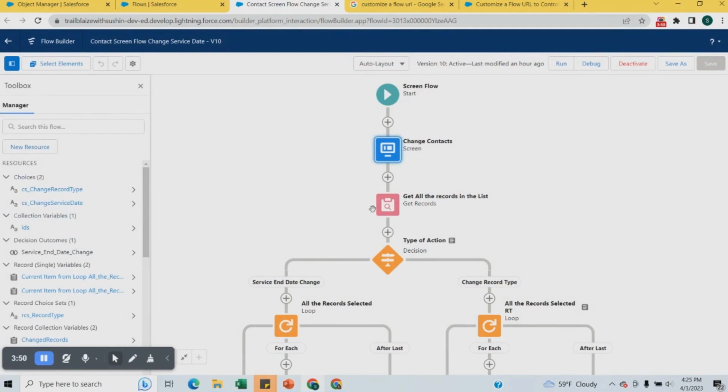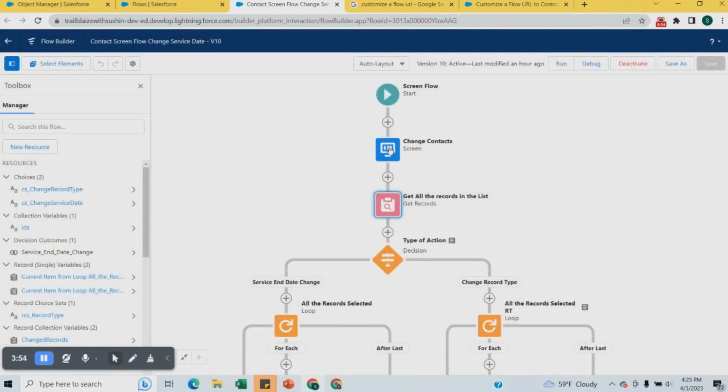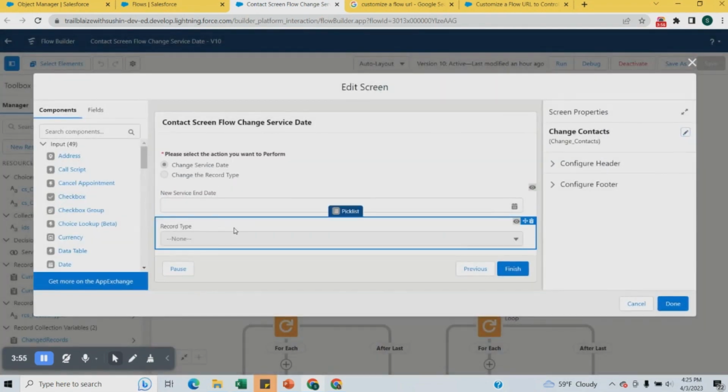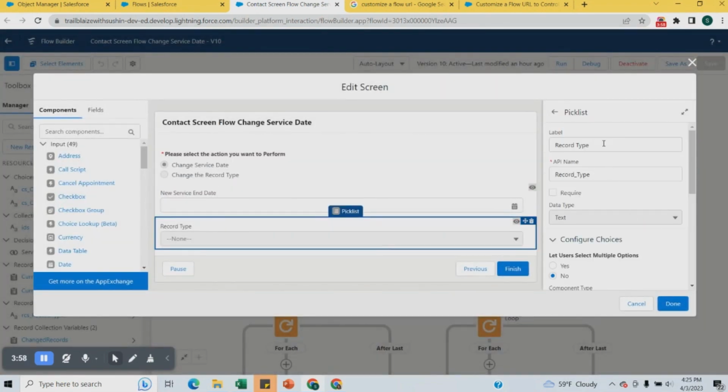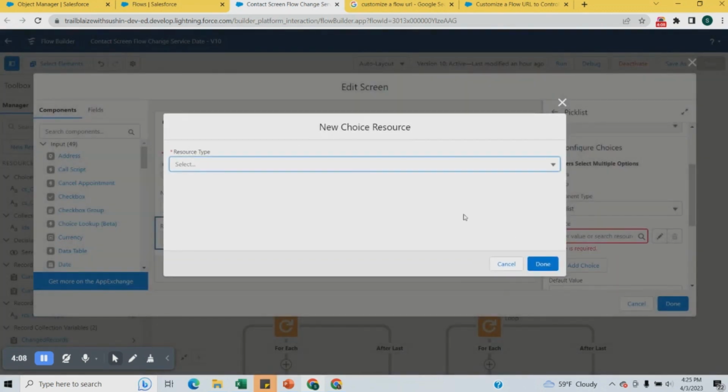When you are doing a picklist, you have to give the choice values. If nothing is there, you can go ahead and create a new choice resource.